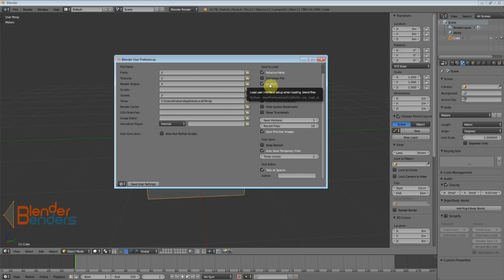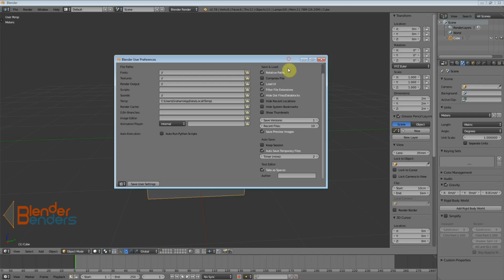One of them is load UI. If you download a file off the internet and you want to open it up, with the load UI checked, it will automatically open up with the same interface as the last person saved it as. Now Blender is customizable. You can move things around and hide things and get rid of things and generally make it your own. The load UI will load that other person's user interface. I generally leave that clicked because I like to see how somebody else works and where they were at the point they were working on.